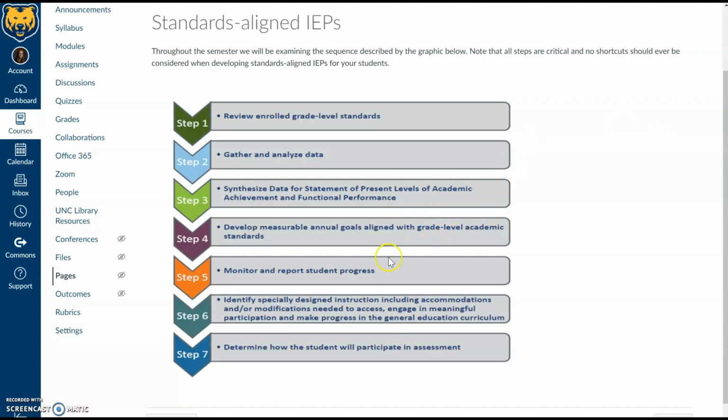So those goals will also be measurable, obviously. And then we'll be going through reporting out on progress. And in the IEP process, we're also designing those accommodations and or modifications. Again, accommodations, changes to the way that the content is delivered or presented, the modifications being changes to the content itself, and then determination of how the student will participate in assessment. So that's directly tied to the accommodations section, because if a student has an accommodation in the IEP of extended time, for instance, you would want to then transfer that to state assessments and standardized testing as well.